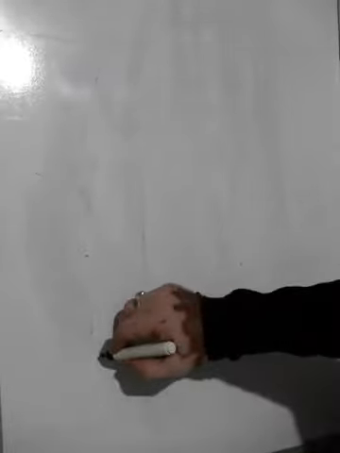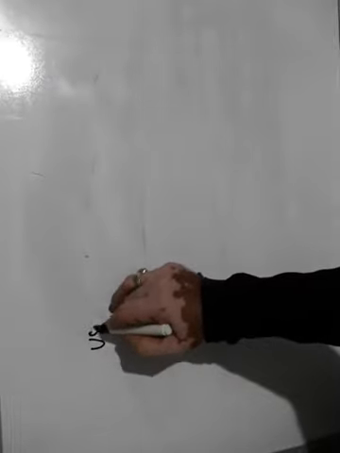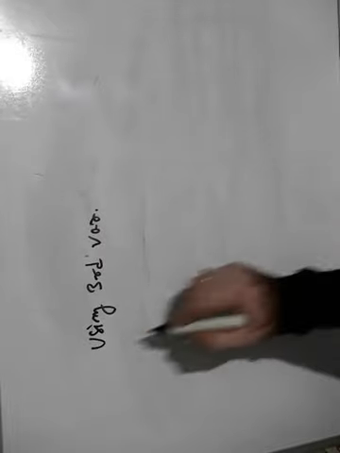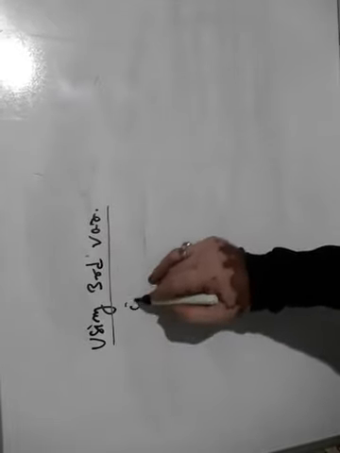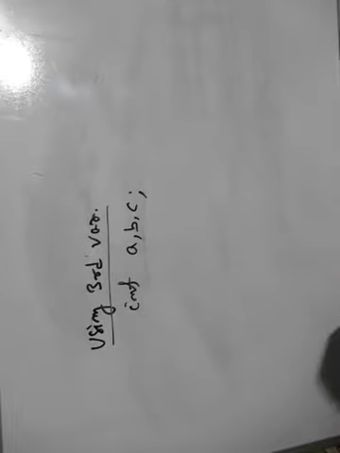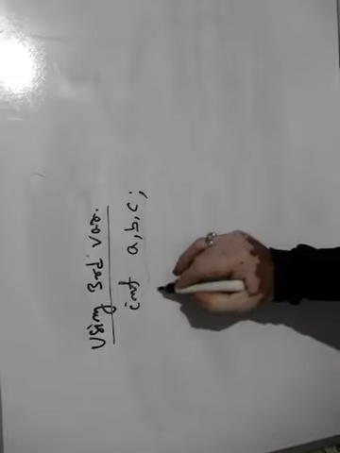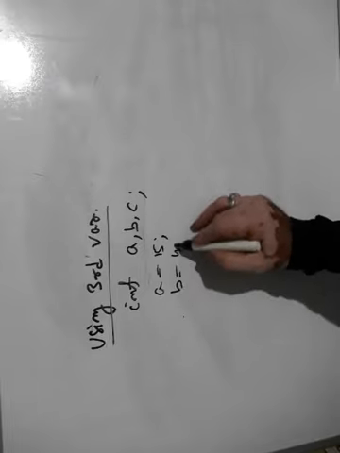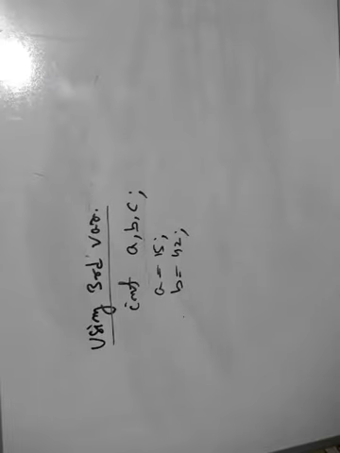The first one I am showing you, students, is using a third variable, and how the code will be. In this case, as we know, we have to take a third variable. So I declared three variables here, A, B, C. C is the third variable. Now I can declare A as 15 and B as 42. Any number you give, you can also use printf and scanf to input. You can use any variable in this case.